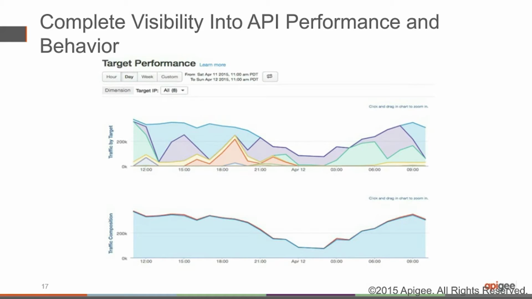Right. Fantastic. So one of the other things that's important in measuring this experience is also measuring the behavior of your backend systems. All the various APIs that you build out are going to touch some backend system, because at the end of the day, you want to deliver some information that sits in your databases or in your applications. And so measure how much data and how many calls you are sending to the various backend systems, but then also what's the response time? Are those systems behaving well, or are they getting overloaded? Because traditionally these systems weren't designed to service the orders of magnitude larger number of calls that are originating from all your mobile devices. Right.